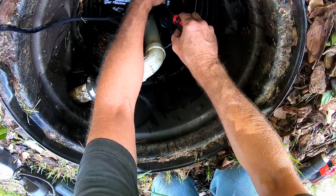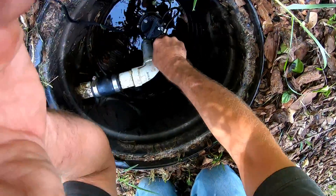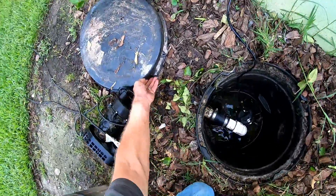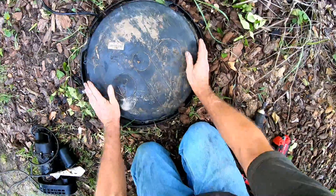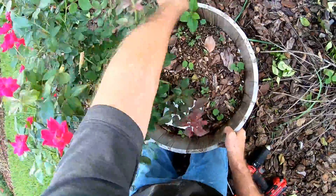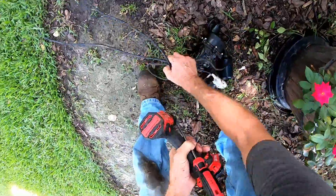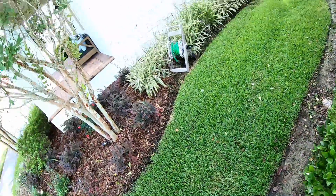When we come out to these communities, we get a list of things that we need to check, and we're going to clean all of the drains. If you have a contractor that comes out and says he can put in this drain and you'll never have problems with it, you should ask: what do you do when it backs up? Are you able to come back and clean it? If they say no, I would smile and say thank you for your time, but do not use that contractor. A good contractor can do everything — not just install the drain, but maintain the system, troubleshoot it, make a repair, clean the line. This is what a real contractor does, not a landscaper.